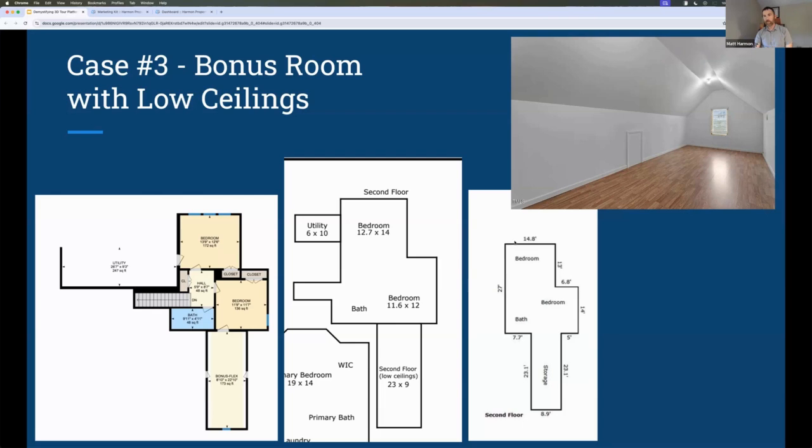With this one, we actually had one of our clients that always uses us on listings come to us and say that they had taken a buyer through this house and that something didn't feel right about the square footage and that bonus room. This scan is what was attached to the MLS. So this is where their listing agent got their square footage from, and they included that whole bonus room as living area because the scanning device didn't know about the low ceiling rule, didn't take it out. This middle drawing is the drawing that we did where we took out that area for low ceilings.